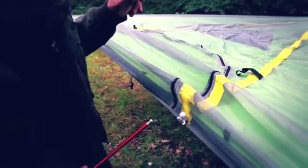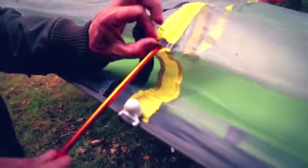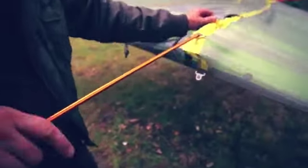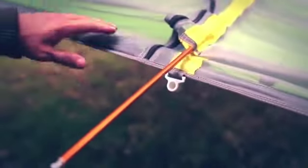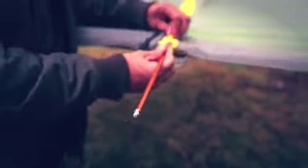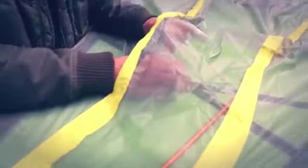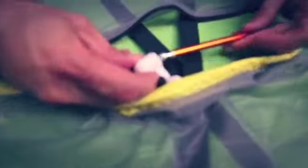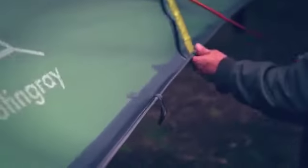On models of the Stingray made after June 2016, you'll find that the sleeves are now on the outside. So this might be different from the one you have or the one that you've bought. You feed the pole into the sleeve, which is now external on these Stingrays. And once they're in with about a foot or about 30 centimeters out, then you come over to the tail. At the tail end, you will find a zip, which will allow you easy access into the back end. And you can just pop the two poles into the pole sockets at the back end. Then you can do up the zip, go back round to the front and put each one into the white sockets at either side of the door.